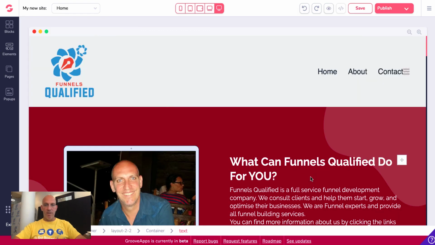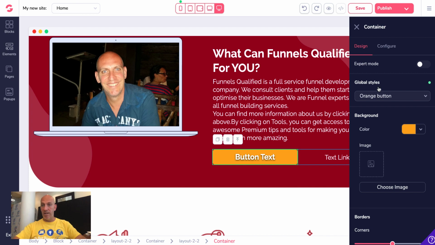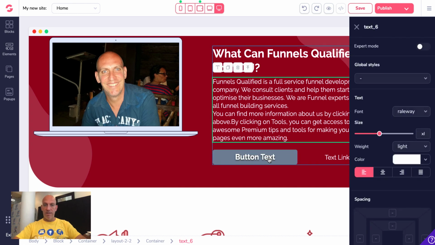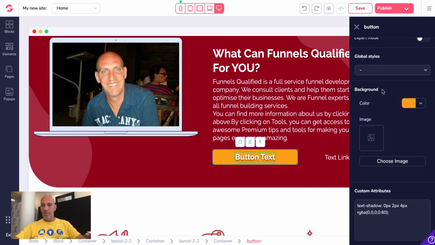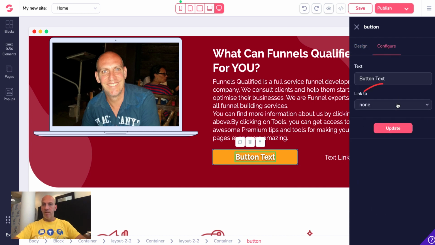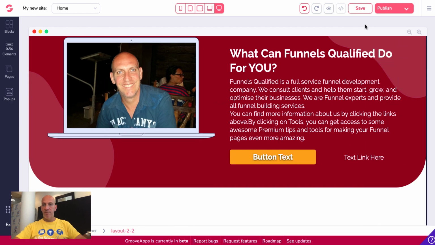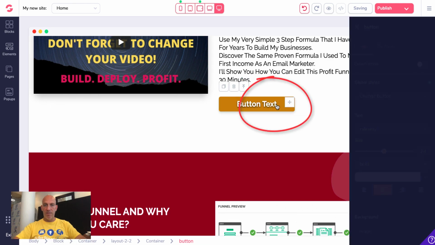Save and exit. So now when we go here, if this was obviously linking up to that, we can go in and configure. That's fine. And now let's go into the button and let's configure that. That's okay. Let's go into pop-up. And now it's going to give me the option to add that pop-up. Update. Save. And I'm pretty sure there was another button here. Yeah, let's go in there as well.